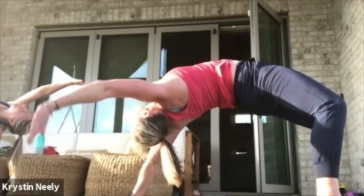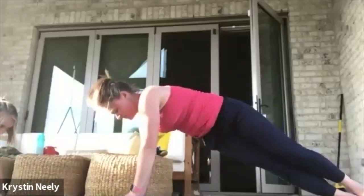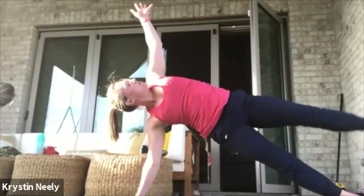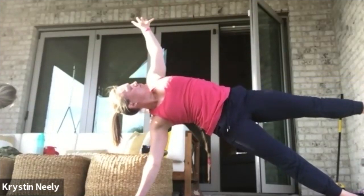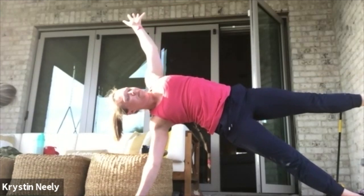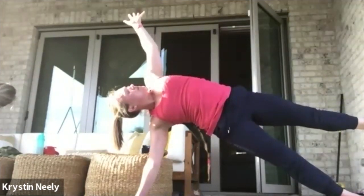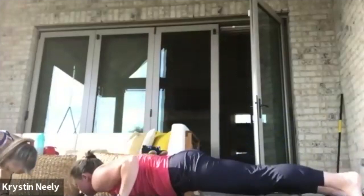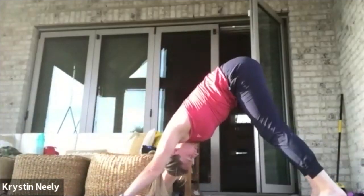Come over into high plank. Go to side plank. Right hand is down, left hand lifts. Nice. And then go for what you want from this practice today. Yeah, Elena, your fullest, biggest expression. That's it, Mackenzie. Take one more breath. Now go to chaturanga. Up dog, inhale. Down dog, exhale.